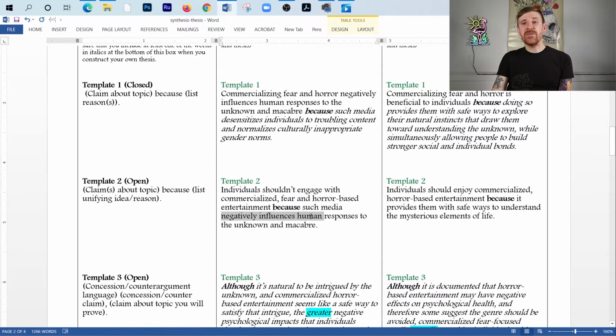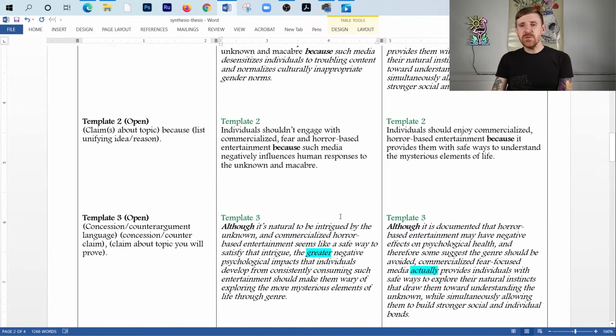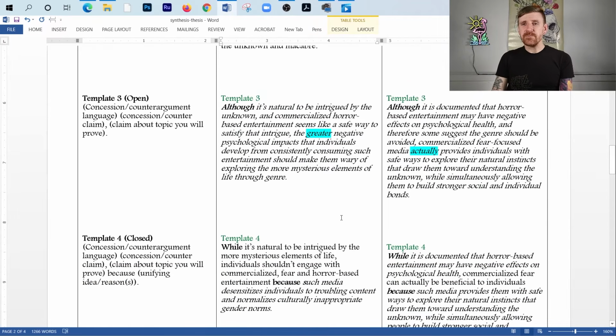It's a negative response. And then I have my own argument, which is, and therefore individuals should not engage with this. And now because of that, you're going to notice that I have a strong argument here that does answer the prompt. It's also my own argument. So this is my own, and no one's going to think that I'm just going to be summarizing sources.